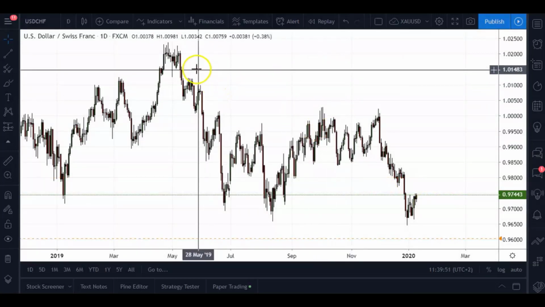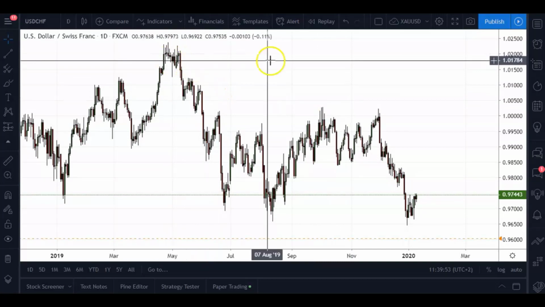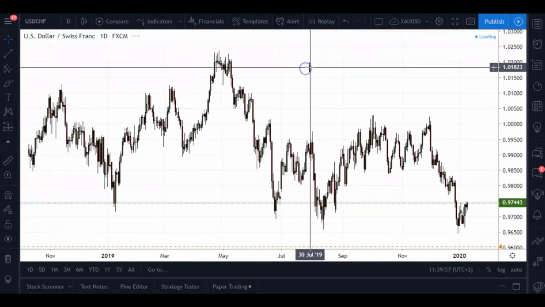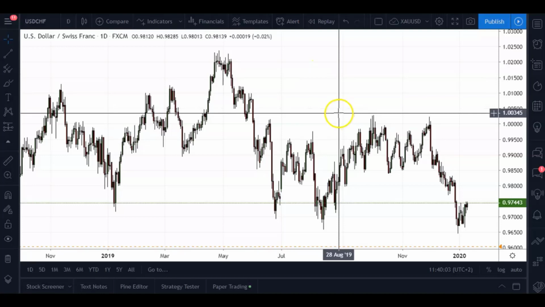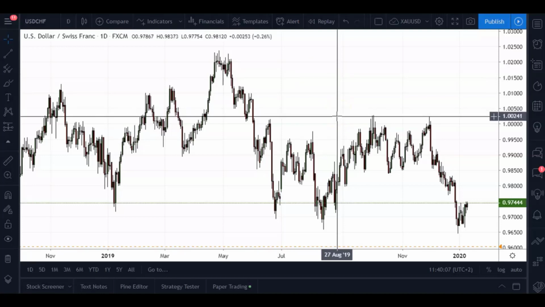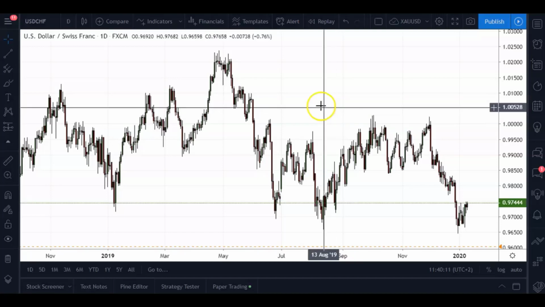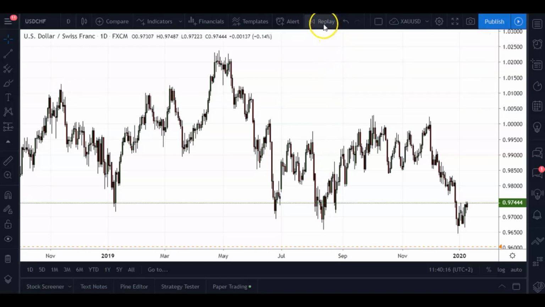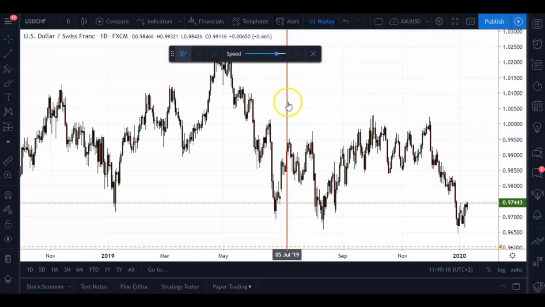Then we have a really cool feature for those guys that want to be backtesting strategies, and this is something that not many platforms have, and it is so easy within TradingView. It's another great feature that I recommend anyone follow if they want to perhaps backtest a strategy, or have a look at an entry that they might have messed up, not according to the strategy, and see what they've done wrong. Basically all you do here is you click on this replay button.